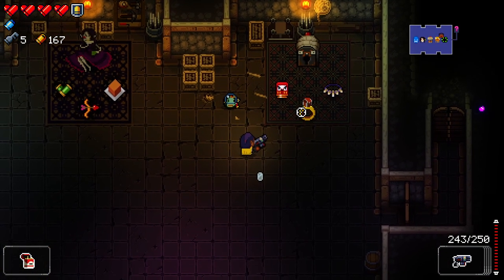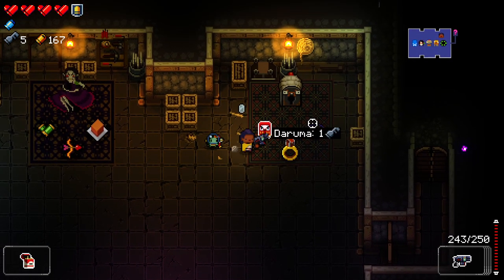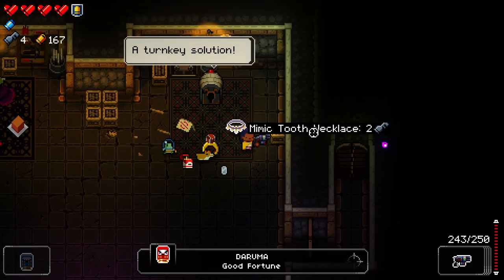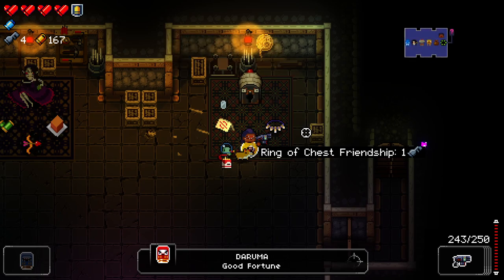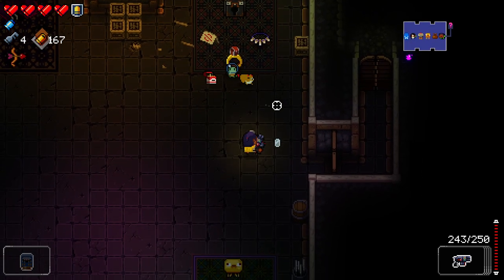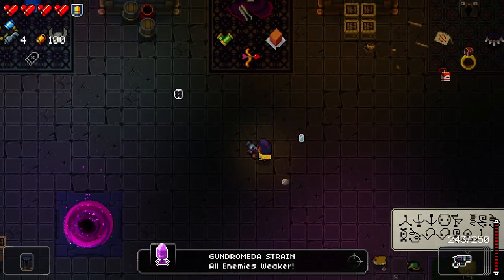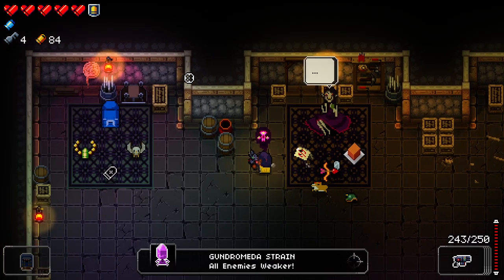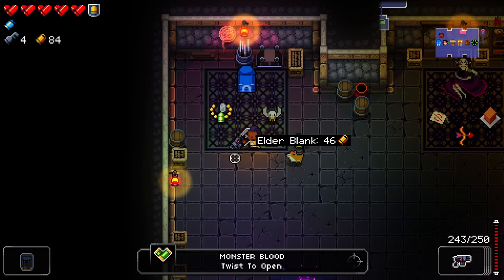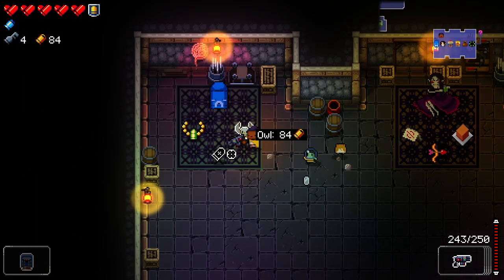So here's what we do, all right? Here's what we do. I think we eat the cigarettes for Daruma. It's really good. We don't need keys for anything. Ring of Chest Friendship is, like, kind of irrelevant. Mimic Tooth Necklace is good, but I just don't need it because I have the A key. We buy this, definitely. We buy Monster Blood, which is cursed, but it is good. And then we can't buy Elder Blank because we have Daruma. That's okay, though. With 84, do we buy the Owl?